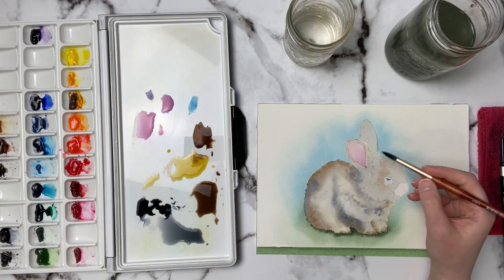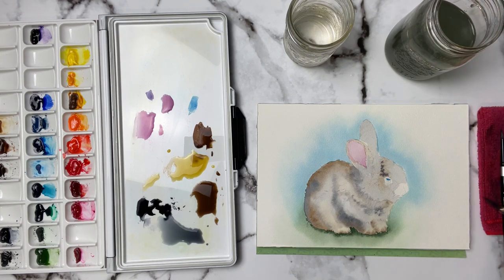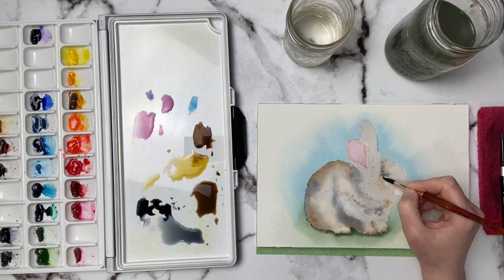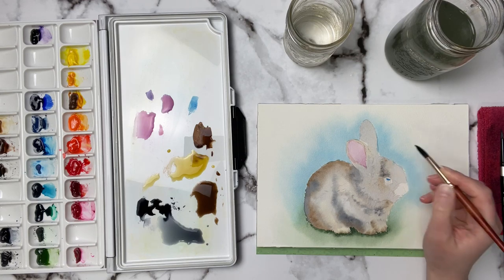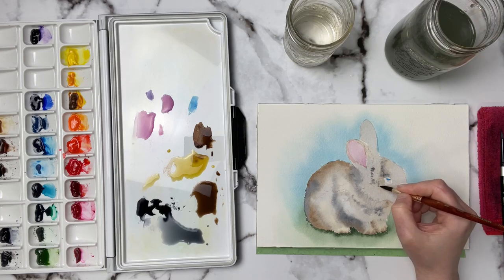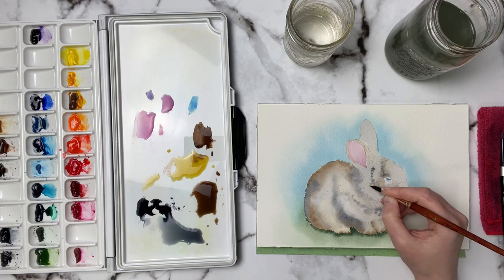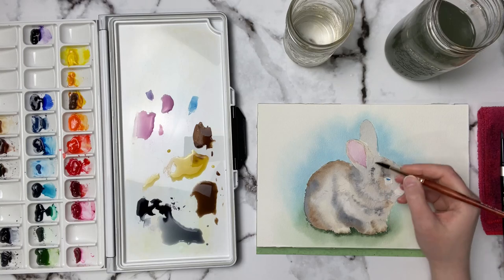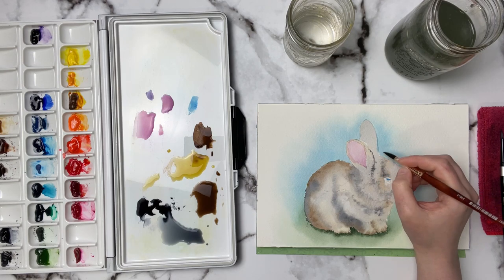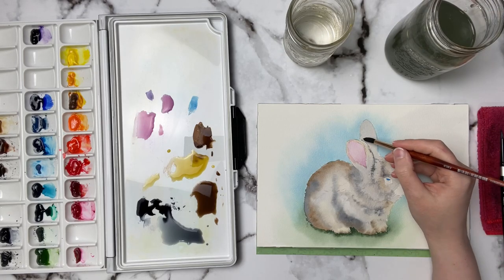I'm going to go in with that darker mixture and just tap in a bit of that here. And again, I'm drying my brush off, and then just kind of blending this area out a little bit. Again, I'm going to blend it out.